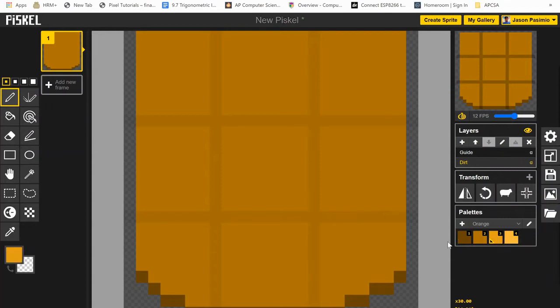And I'll also add on some highlight right here. And then you can also, if you like, go through and add some specks right here, and this can just be random.